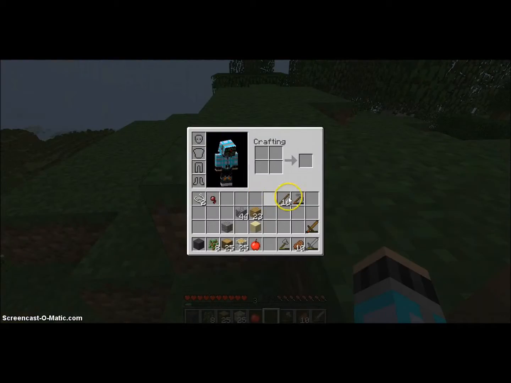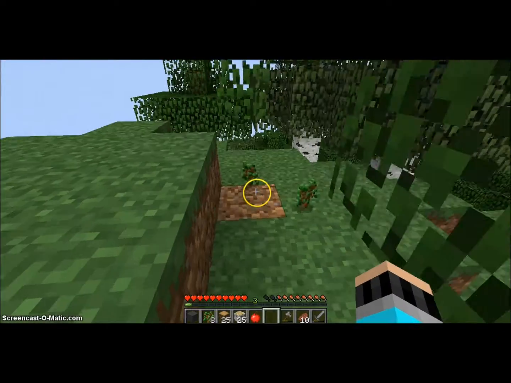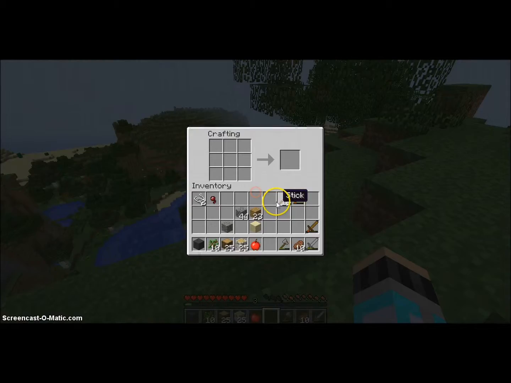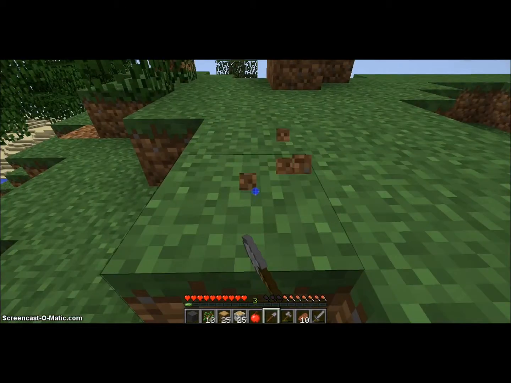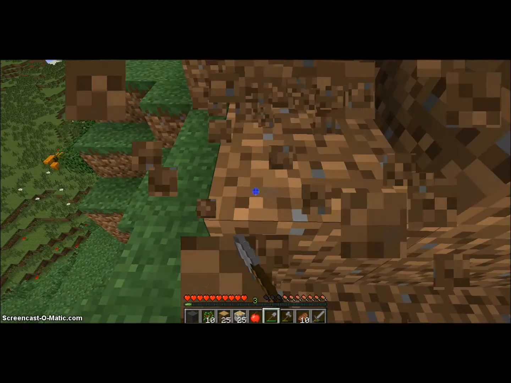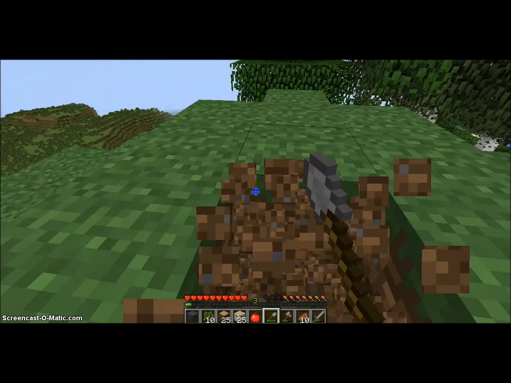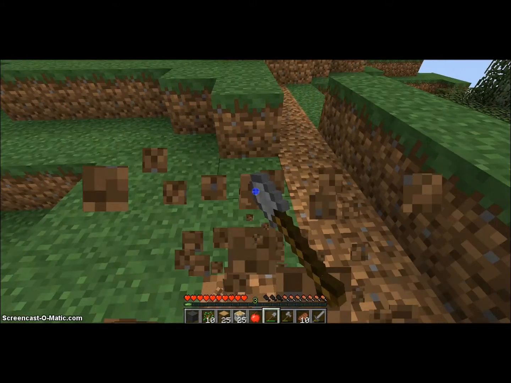Alrighty, oh my gosh, I don't have a shovel. Are you serious? What was I thinking? I probably left it at home. Coming up here without any tools. Luckily I've got wooden tools and stone, or cobblestone. Sorry, my bad. So yeah, at least I got that, and I guess that's step number one.